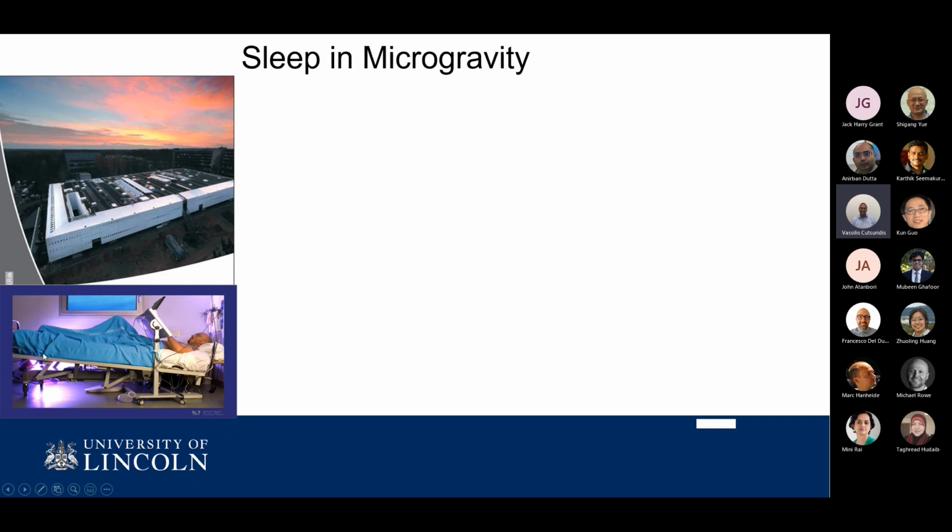And this causes the bodily fluids to shift towards the upper body. And this head-down tilt bed study is the most accurate simulation of microgravity. So our aim was to study how the body responds to a long-term weightlessness. Bear in mind that these participants remained 24 hours per day for 8 weeks on that bed.